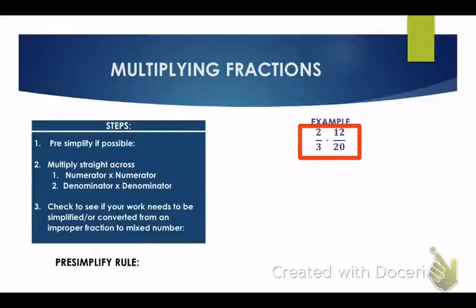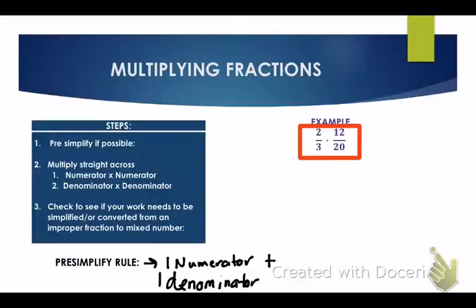When we talk about pre-simplifying, remember that we're trying to find a factor that goes into 2 numbers to simplify these ahead of time. Our rule for pre-simplifying is that you need to choose one numerator and one denominator. That is the only way you can pre-simplify. It does not need to be across from each other. It can be top and bottom, but they must be one numerator and one denominator. So we're going to go ahead and pre-simplify right now with this first example. You do not need to write this one down, you just need to watch.